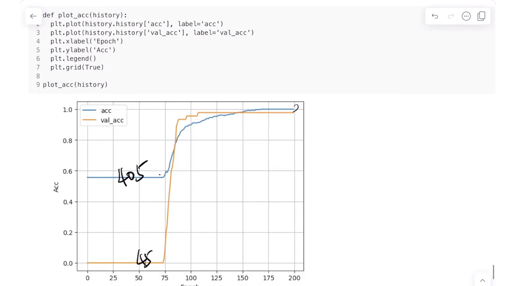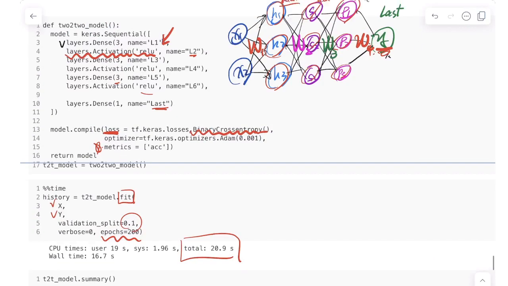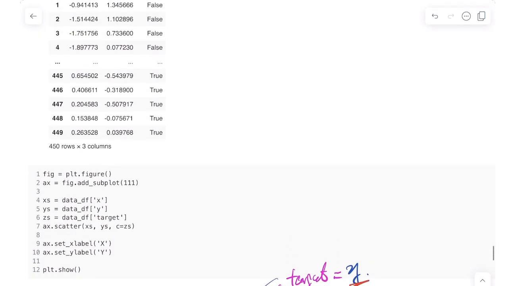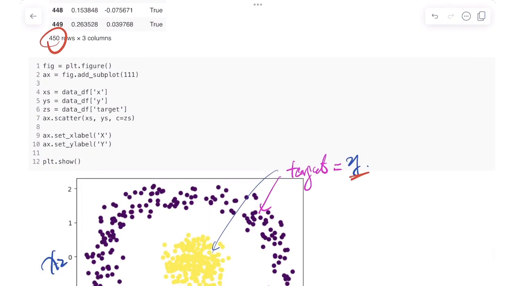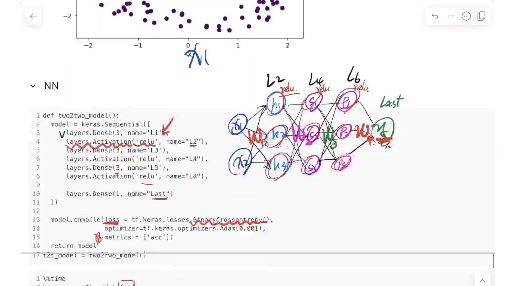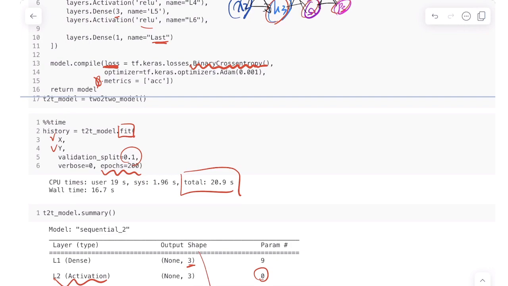After that, here's the result. Originally, we have 450 data points, but here we don't have a testing data set, so all of the 450 data points will be used for training and validation.